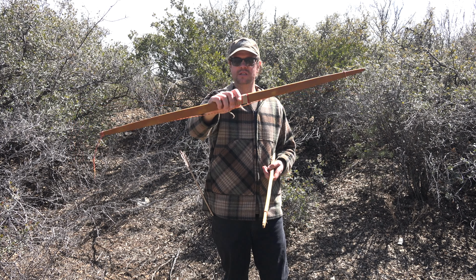You know, when you hunt with these bows and you target practice side by side, you get an idea of which bow truly does outperform the other. And once again, this is an extremely fast bow, worthy of hunting with. Same thing with the Cherokee bow. The Cherokee bow is no slouch, but pound for pound, this Comanche bow is extremely fast. The only bow in a short profile on a self bow that does outperform the Comanche style bow that I know of is the asymmetrical design. That's an extremely fast bow. It outperforms by a few feet per second more.